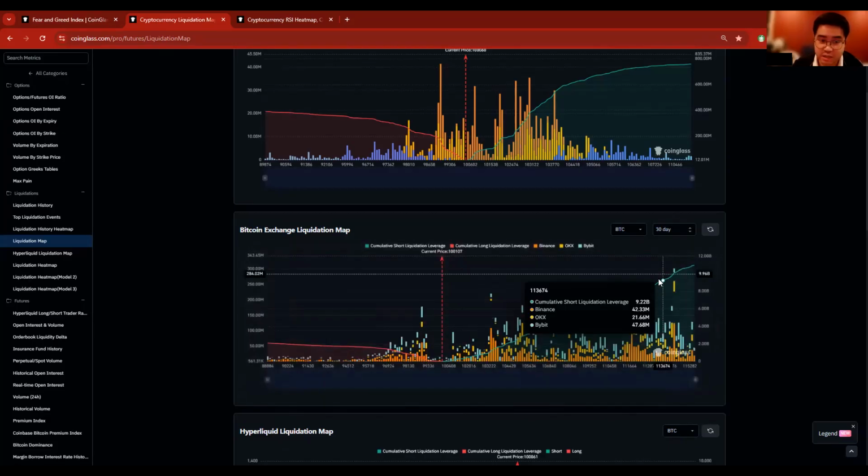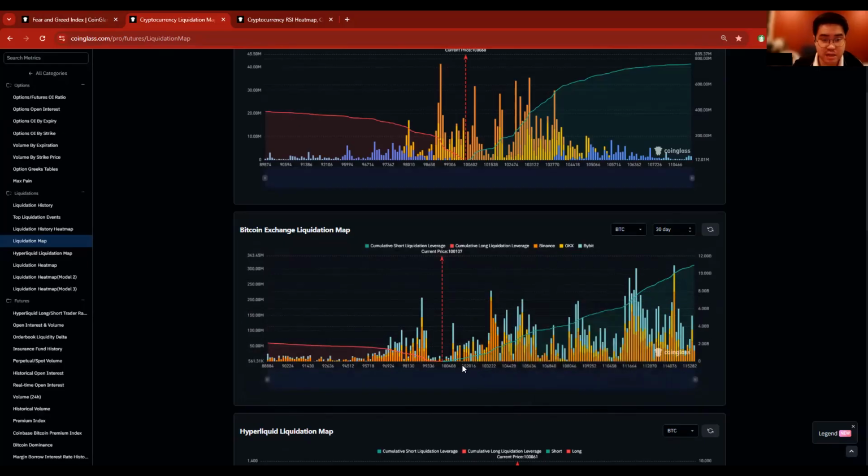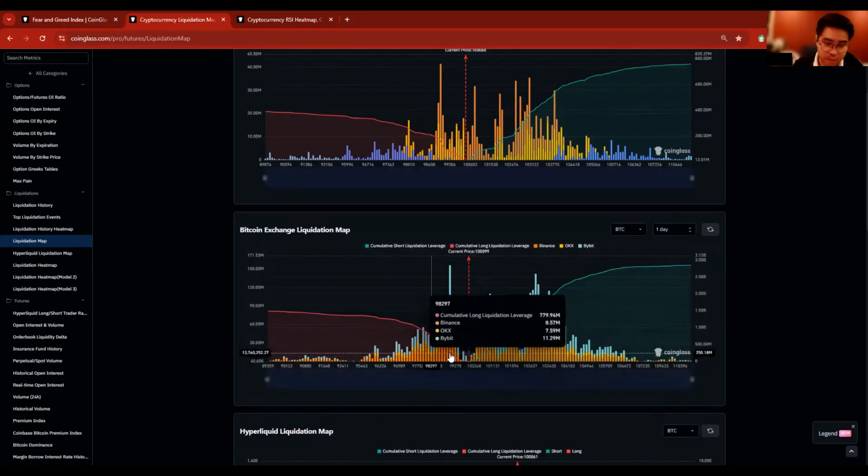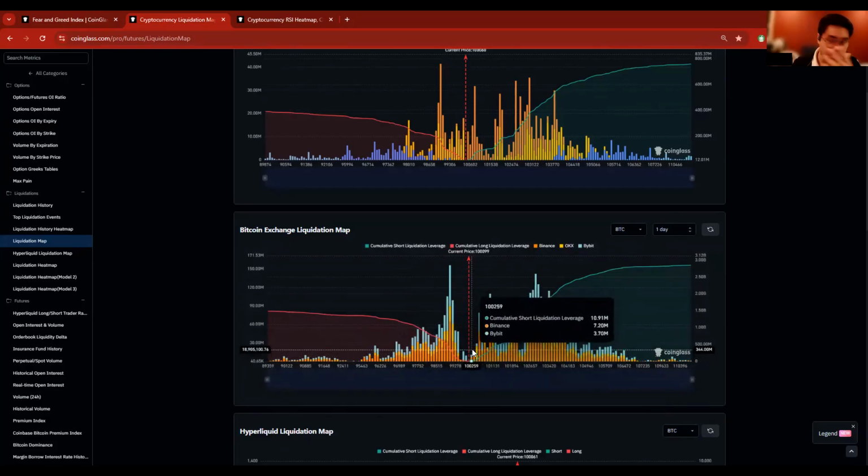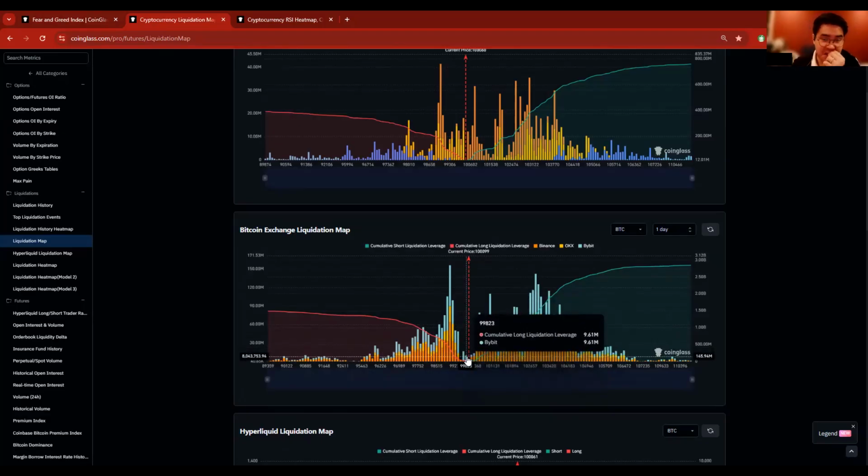Let's do 30 day. 30 day is great for position holds or spot buys. And you can see, same thing. So generally, what I'm seeing here is we've got an increase in short leverage. More people are shorting the market with leverage. But it's important to note that there are people putting in longs with massive leverage, thinking that that is the bottom. When in reality, stuff like the 1 week will show you that there's still going to be more downside. And so taking longs that aren't scalps or maybe even swings seems rather irrational for me.